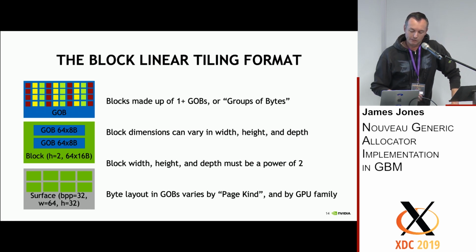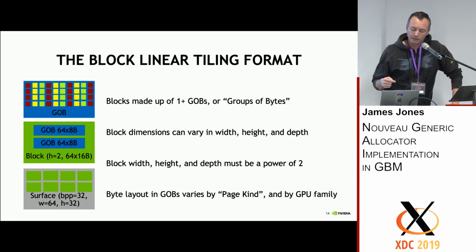So you take those groups of bytes. These are kind of fixed size things. And I guess some people might call this the tile, but for us it's just the gob, and gobs make up tiles. These are fixed size, but the size and the layout of the bits within the gob varies per hardware, I think pretty drastically. So between the Tesla and the Fermi class of hardware, these became twice as high as they were before.